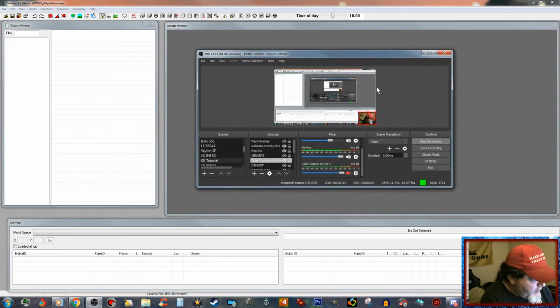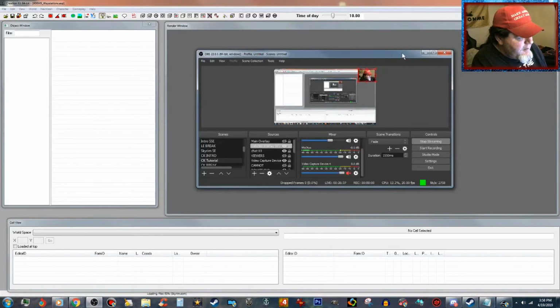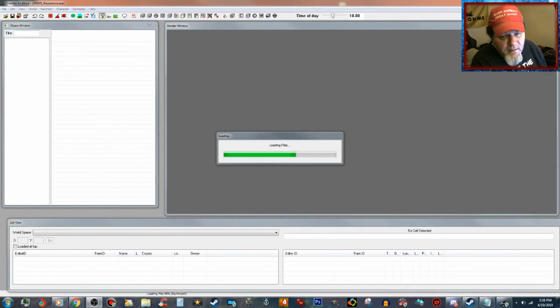This is going to look weird. While the kit's opening, I gotta fix my camera. There, that's the way it's supposed to be.